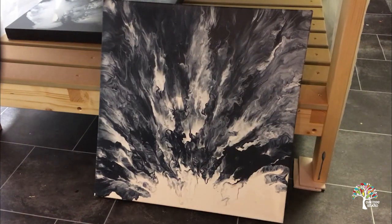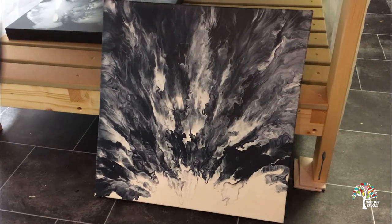And again, this is 2 days later. It's nowhere near dry, it's still quite wet. So it's cooking away in my drying rack. But it's good actually to spend time looking at a painting for a couple of weeks before you decide to do anything else with it.